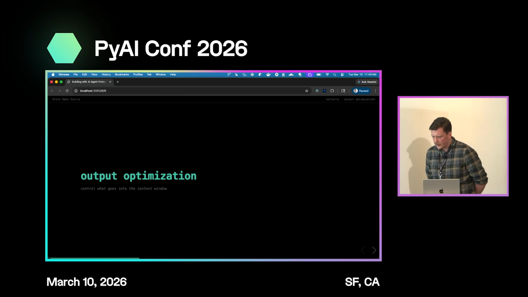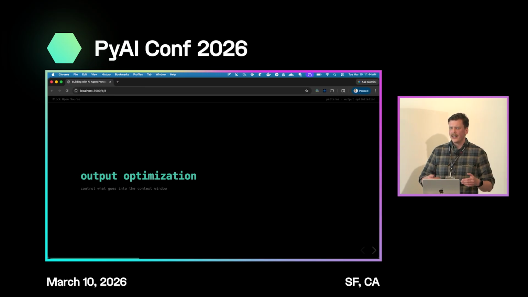Okay, so then my second pattern. This is the one, if you're building command line tools for agents or MCP servers, this is, I think, the most important thing to know about. Before we were talking about bringing context in at the right time; this is literally just being efficient. Like, how do you not put too much context into the window for stuff you don't need?